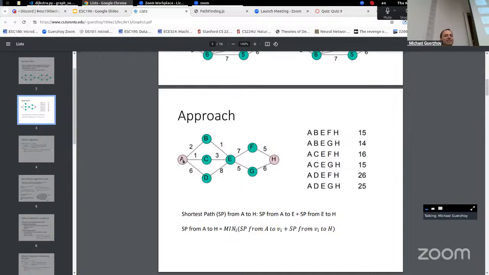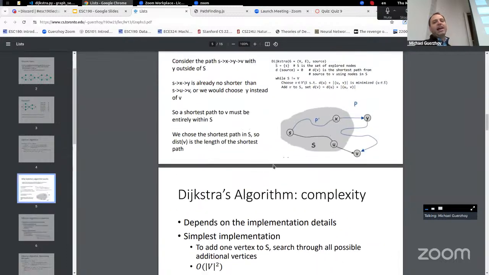Okay. So absent that, what is the algorithm? The algorithm is to say, I have my visited set. That's the gray area here. And I'm looking to add another node to the visited set. And the rule is this node is supposed to be such that in order to get from S somewhere inside the visited set plus the edge to outside the set is as cheap as possible. That's the rule in Dijkstra.